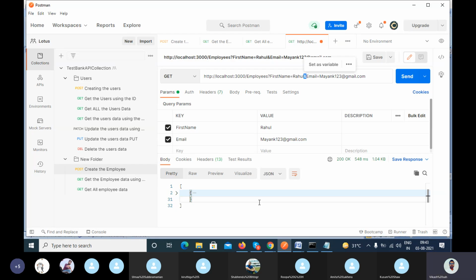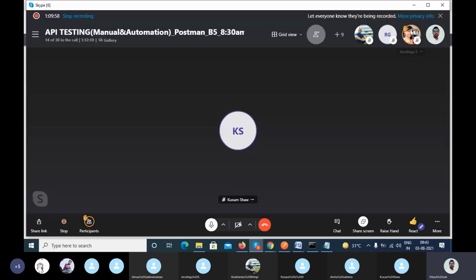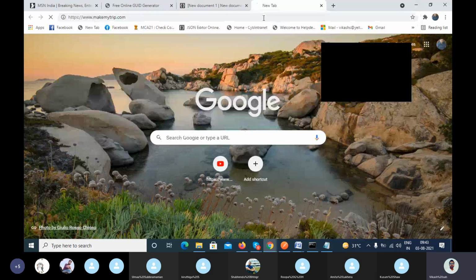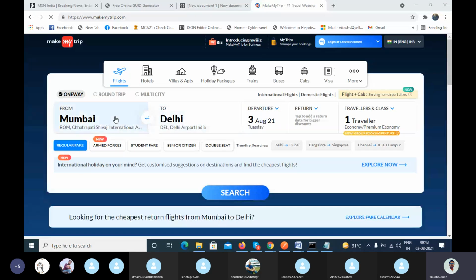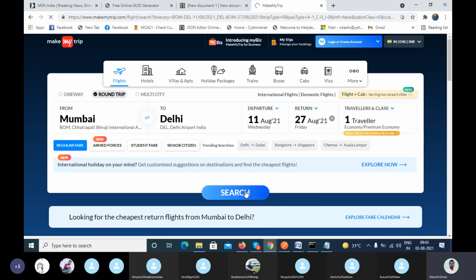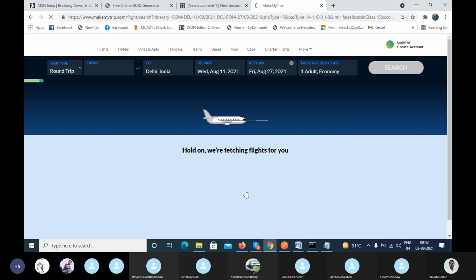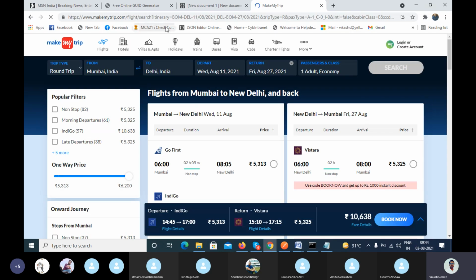Now I think you can see this on the Make My Trip site also. If I go to Make My Trip, here I am using Mumbai to Delhi on the 11th and the returning flight on the 27th. Let me call. Can you see it here?